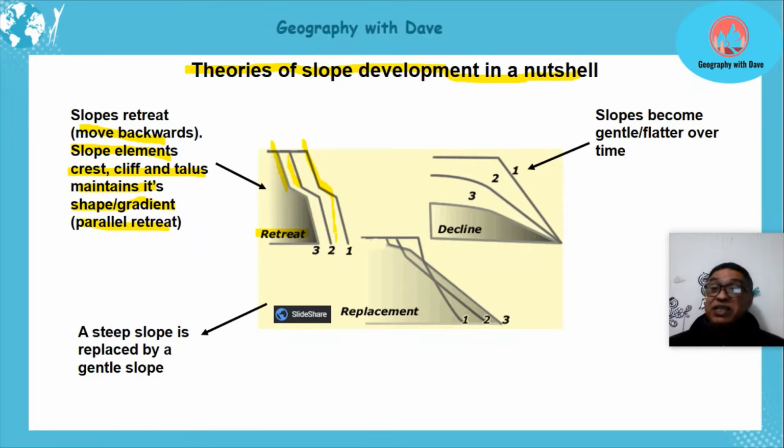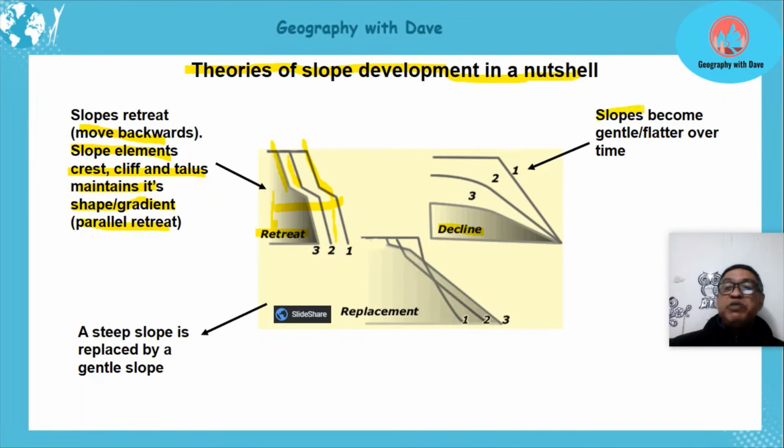All right. There's nothing wrong with your resource books, but they sometimes assume that you know that, and some books may give you a little description. Important to note. So we talk about slope retreat. There's it receding, all right, but the gradient, etc., are being maintained. This is known as decline.